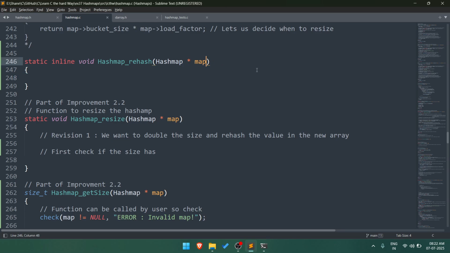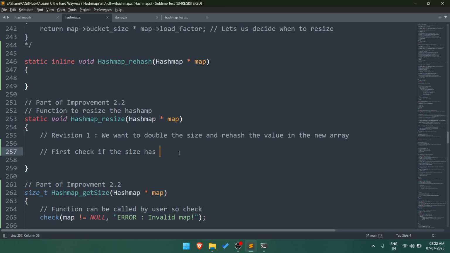Map. Okay, I have the map and what else? For rehashing, I'm thinking about it. But for now, let's check this.